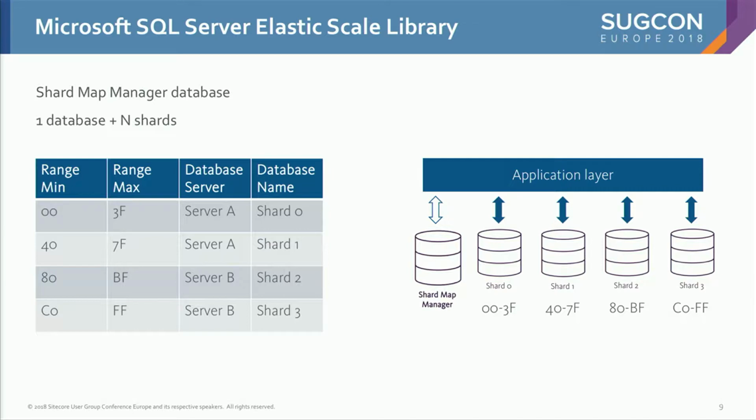On top of your shards, you have something that's in there called a shard map manager. The shard map manager is going to be something kind of like this table on the left, where it defines, you know, what's the low end, what's the high end, and what server it's on. What's the database name? So not only are we distributing across different databases for just the storage, we can change servers, which allows us to then scale out geographically. We can start doing a lot more with our data.